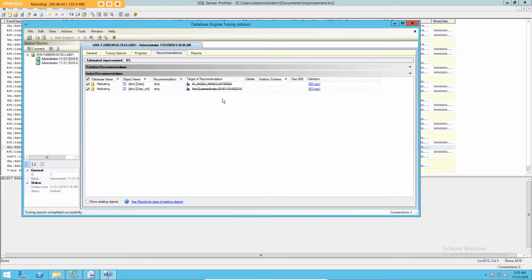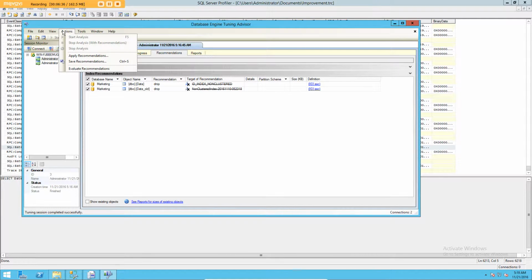Sometimes it will tell you to create new indexes, sometimes it will tell you to drop ones. So it's telling me in this scenario that these two indexes are not heavily used, they're not getting the best results. So effectively they're dead weight, extra resources being used which are not being touched by the queries. Now, this is a moment when you might want to say, okay, but are they really being used? Are they just not being used in the time period I captured? So that might require further investigation.